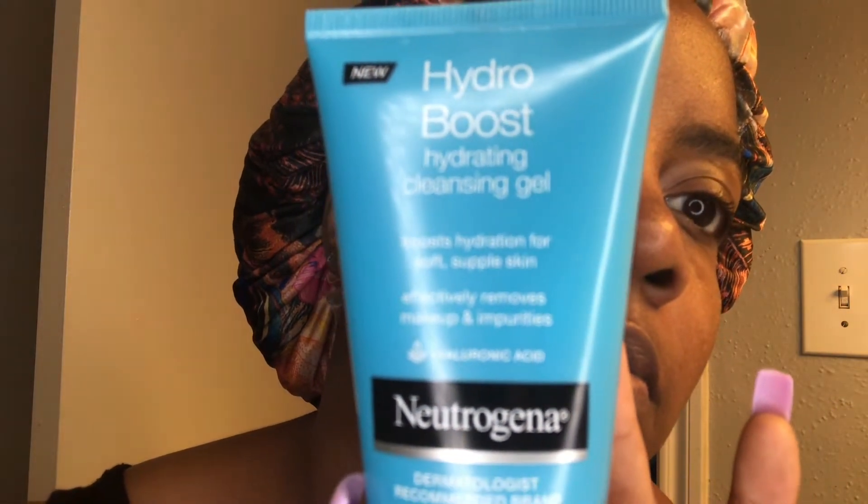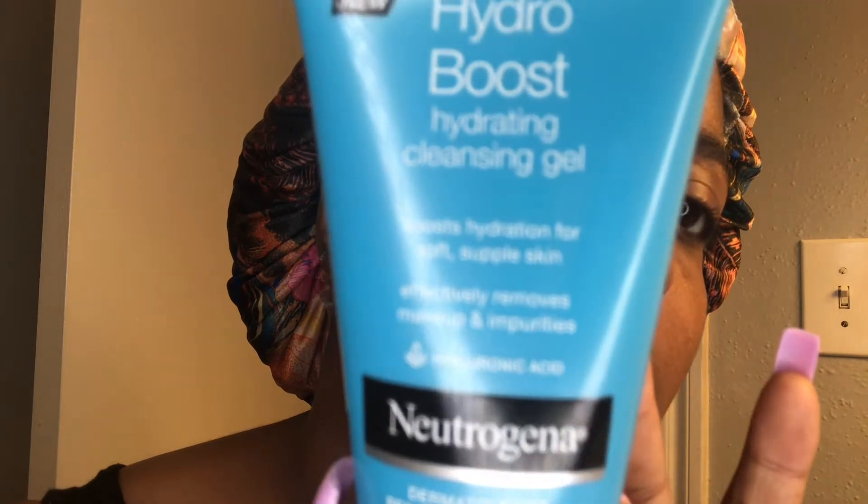I like using this because I typically have combination to dry skin. Y'all, I'm an esthetician — I still don't always know the lingo. But anyways, I have combination to dry skin, so I'm just rubbing that in. Basically I am scrubbing my skin with my fingertips. Before you do any type of makeup application, you want to feel your skin — don't use a brush when washing your face before makeup because you won't know if you have any dry spots.